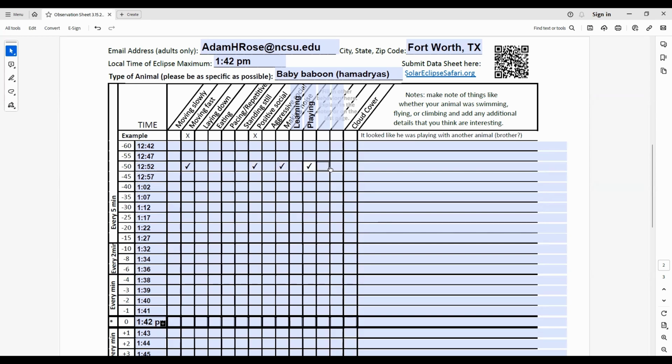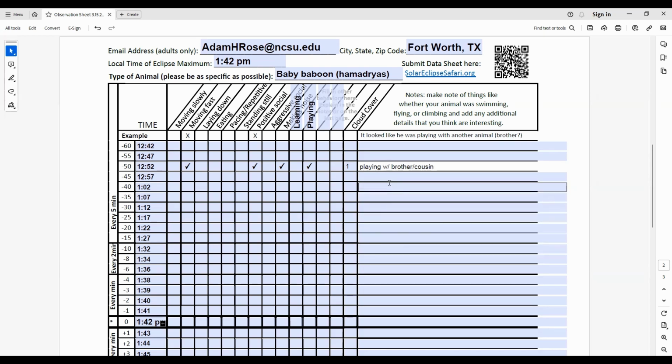The cloud cover was 1, and I made a note that the animal was playing with its brother or cousin. So I can fill that out in this form, and I would continue that for all of the time points.